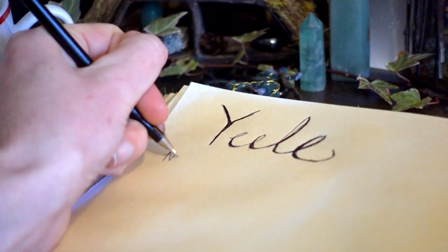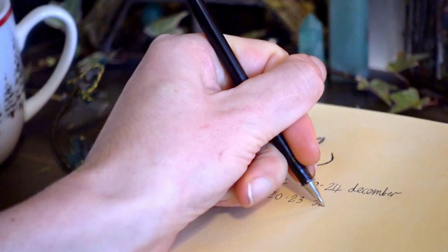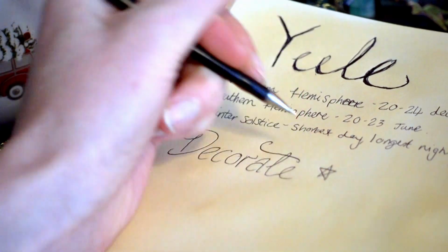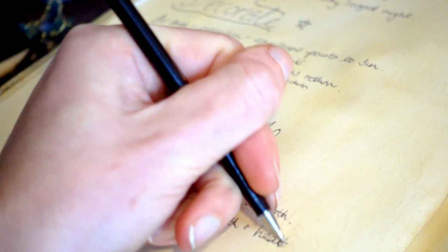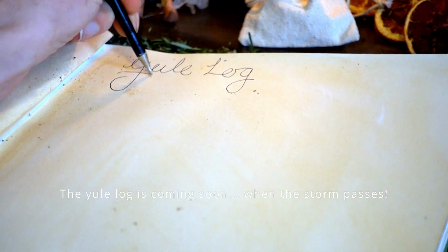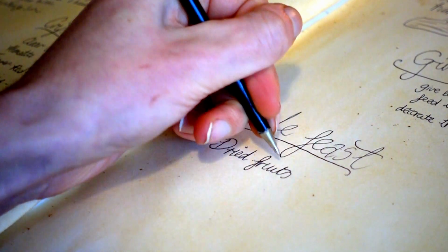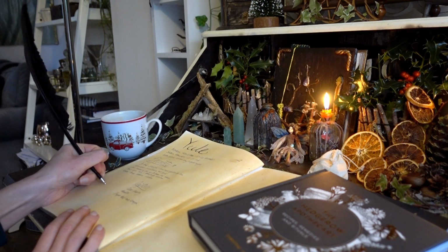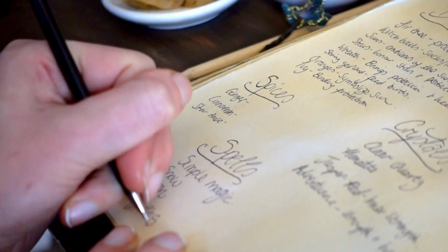Yule is the time of the shortest day and longest night, and marks the winter solstice, when the sun is at its lowest in the sky. Yule is about the gratitude for the living that is around us, whether it be plants within the forest or the people that surround us. It is a time to give thanks for the circle of year that has passed, but also in finding beauty in the small things in the winter that can help protect us and our loved ones. It's about the one day, the shortest day, that may feel so dark, but holds a symbol of hope. The hope being that now, with each day, the days will grow longer, and slowly but surely, the sun will return.